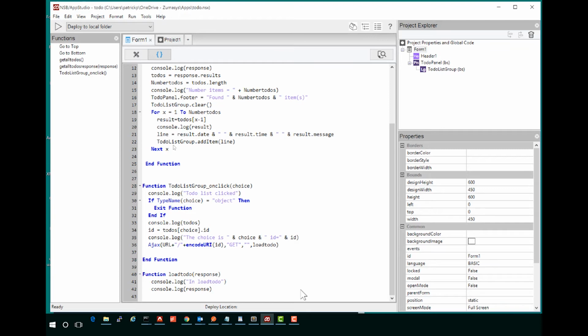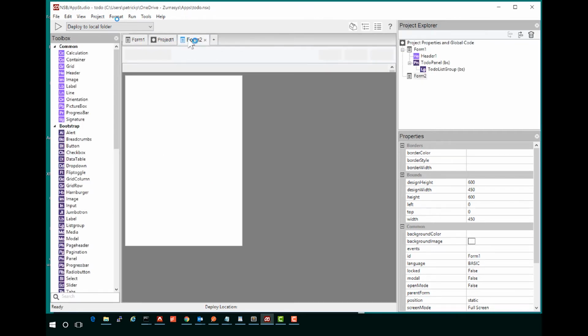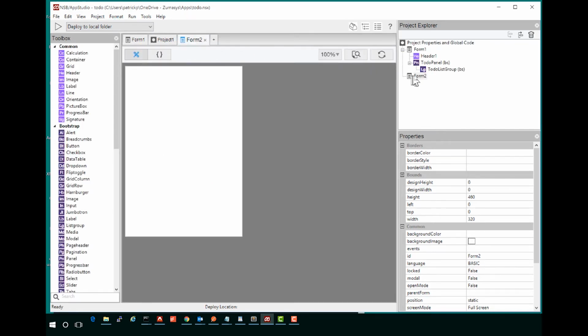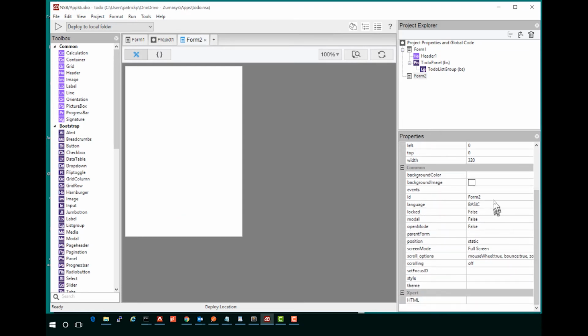First we have to make a new form to put all this information in. So what we're going to do is go up here and create a new form. Just hit plus, and a new form is created. We're going to rename it to be our to-do form. For purposes of this one, I'm going to make it a modal. So it's going to pop up.